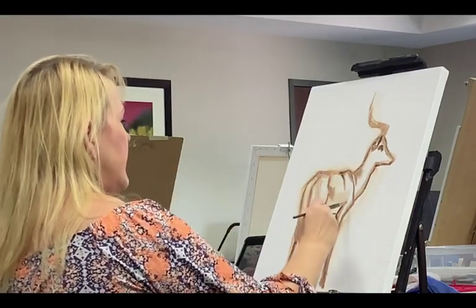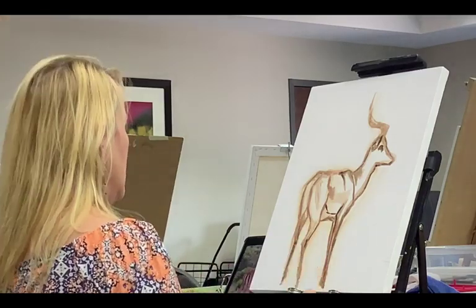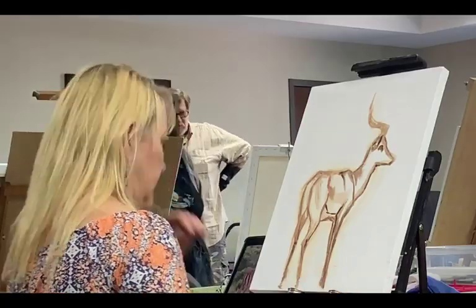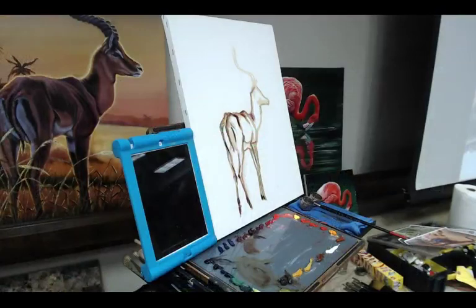Some of this stuff may change a little bit. You may end up pulling it out a little bit, but once we start actually doing application of paint, we're in a good spot. It's okay. So, all right. And Miss Elaine, we're gonna see where you're at. I think it looks okay. You had an interesting approach to how you got that on there.